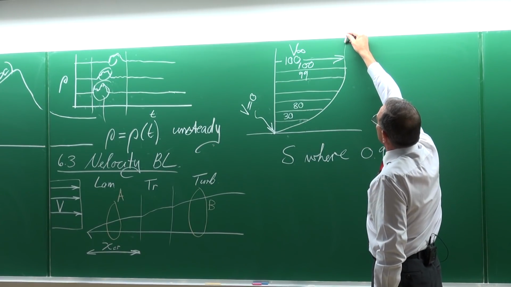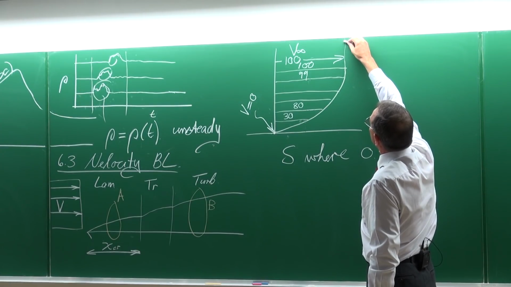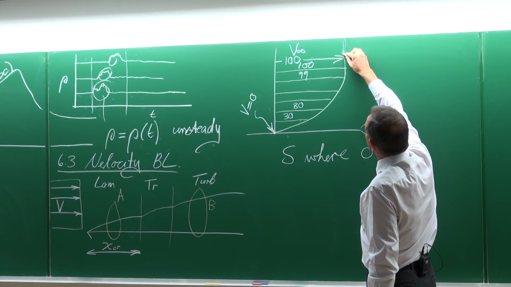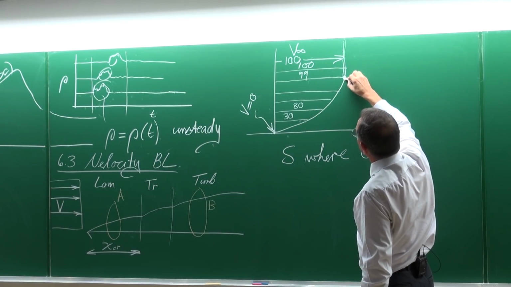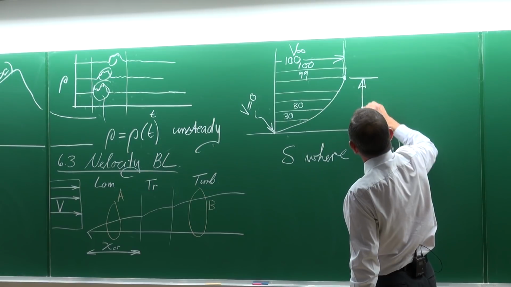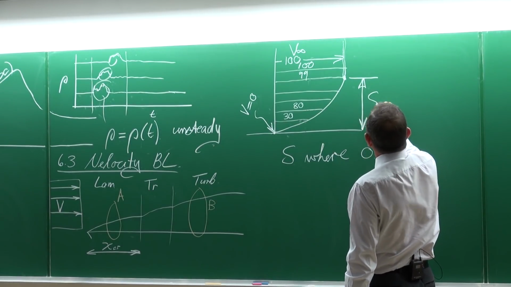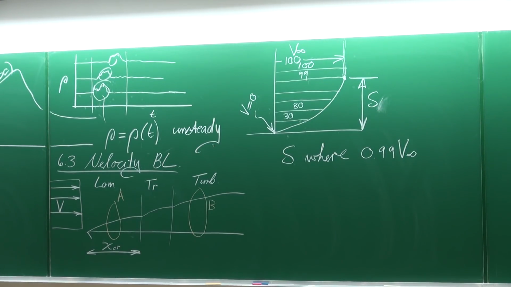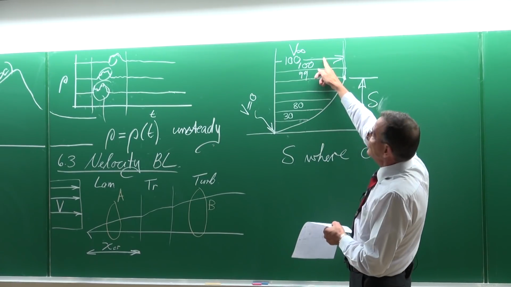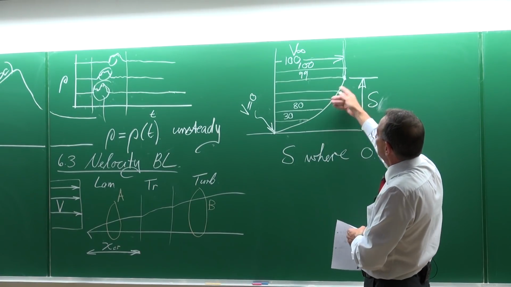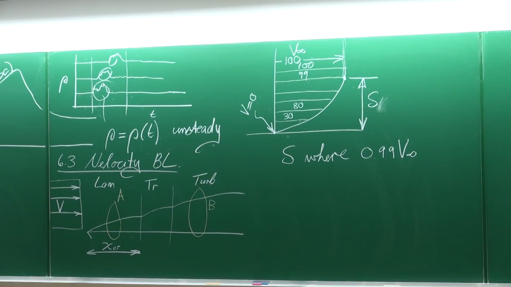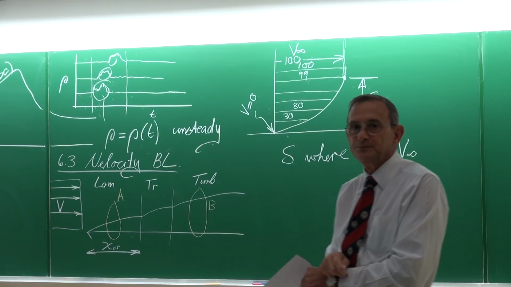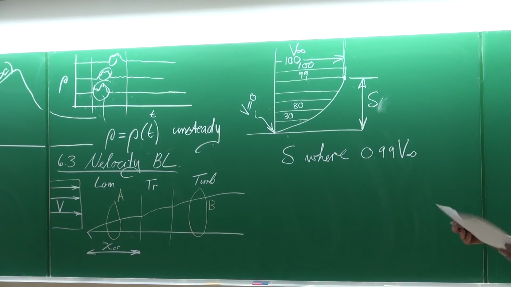All we do is start with an instrument that can measure the velocity. It's 100, 100, 100 until, here, it's 99. So where it is 99% of the free stream value, that would be equal to delta, the boundary layer thickness. I've used 100 meters per second, but if I used 10 meters per second, it would be where the velocity is equal to 9.9 meters per second. Is that clear to everybody?